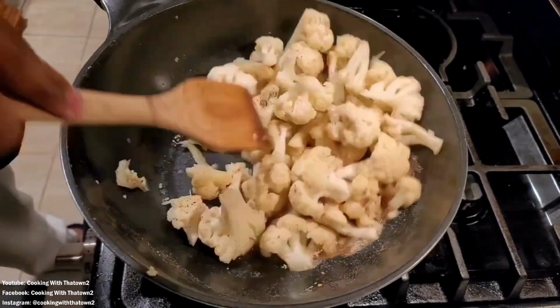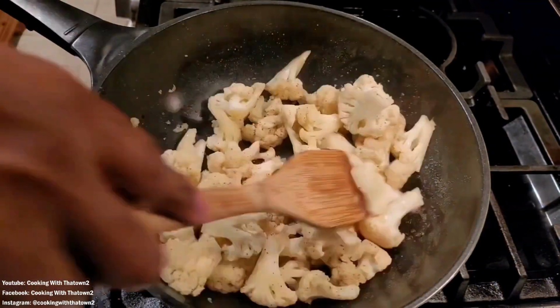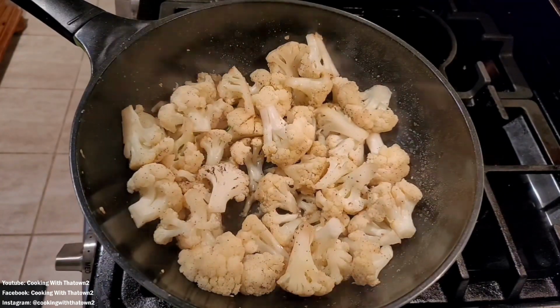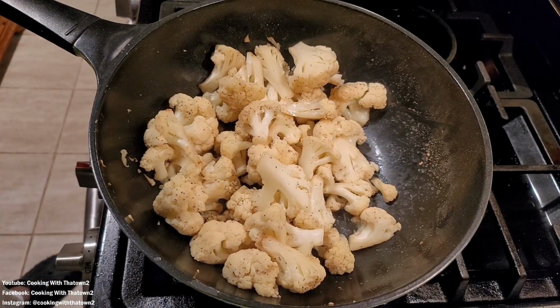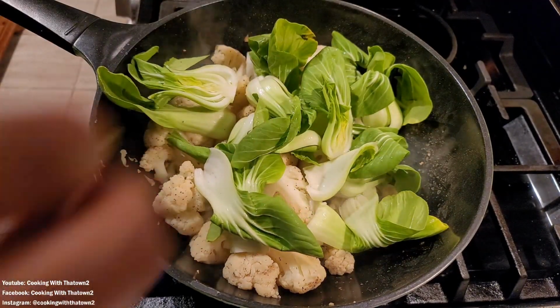We put the cauliflower straight in the pan with the heat and just let it sweat down to soften up. Once we got a lot of that water out of it, we took the cauliflower out of the wok and drained that water out. Then we added the cauliflower straight back into the pan over high heat and started to brown it up a bit, pouring some olive oil over top.